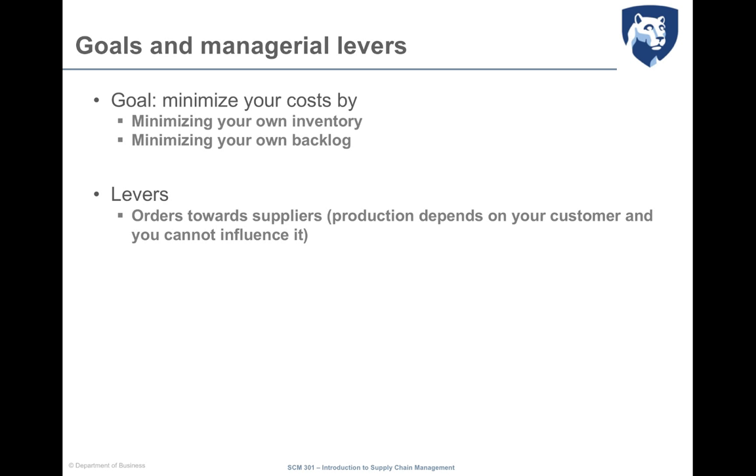The only levers that you have is how you decide to manage orders issued to your supplier. So you will see that the only decision variable that you have in the game is what to order to your supplier every period. According to how you manage orders to your supplier, you need to figure out which is the best strategy in order to minimize total inventory and total backlog.